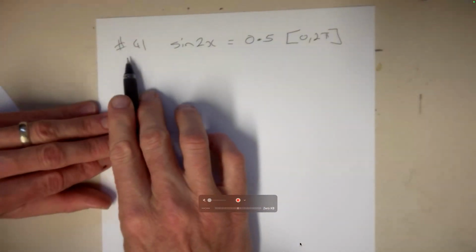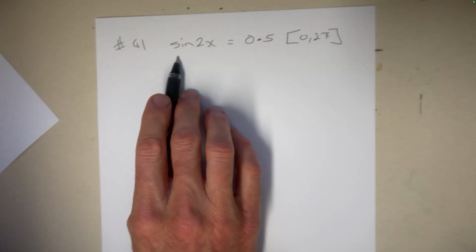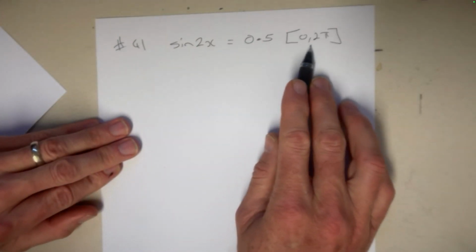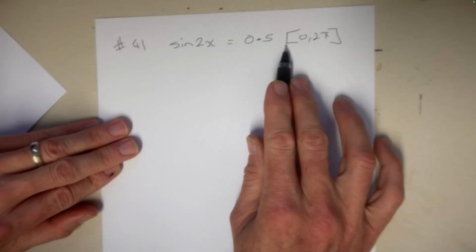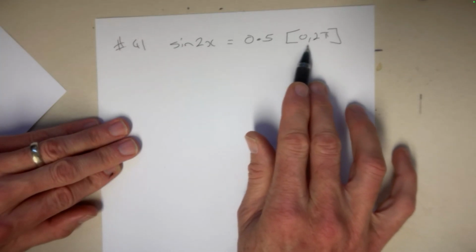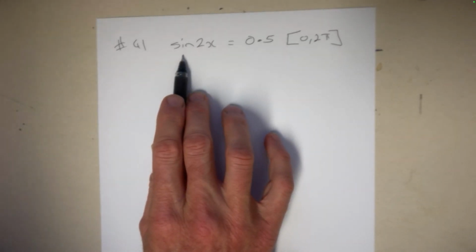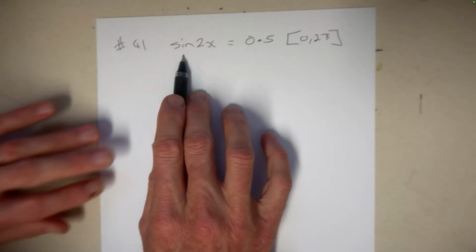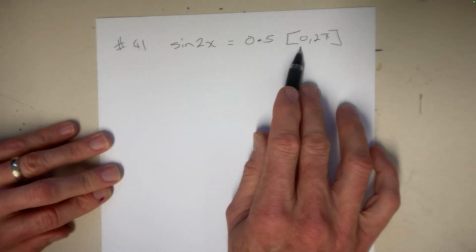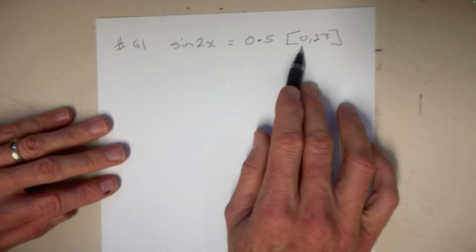Okay, folks, this is number 41, and the question states you are to take this trig equation here, put it equal to 0.5, and find the solutions that lie between 0 and 2 pi. So that's just a short way of saying between 0 and 2 pi. What I'm going to do is find the general solution, and then we're going to use the general solution to generate answers that fit between here, and we'll also very quickly put it onto Desmos and see the answers there.